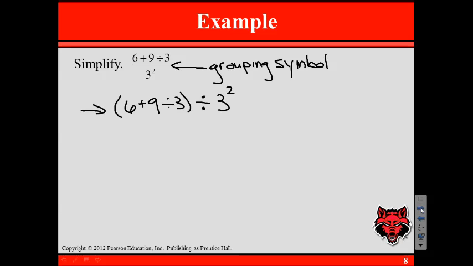So we start our order of operations, and I'll write our little acronym again, PEMDAS. The P stands for grouping symbols, and we have parentheses. So let's underline those parentheses. And inside parentheses, we have multiple operations. We have addition and we have division. Looking at our letters, PEMDAS, division comes before addition, so we divide first. Let's use a different color to denote that. So we start with 9 divided by 3, which is 3. Everything else stays exactly the same.